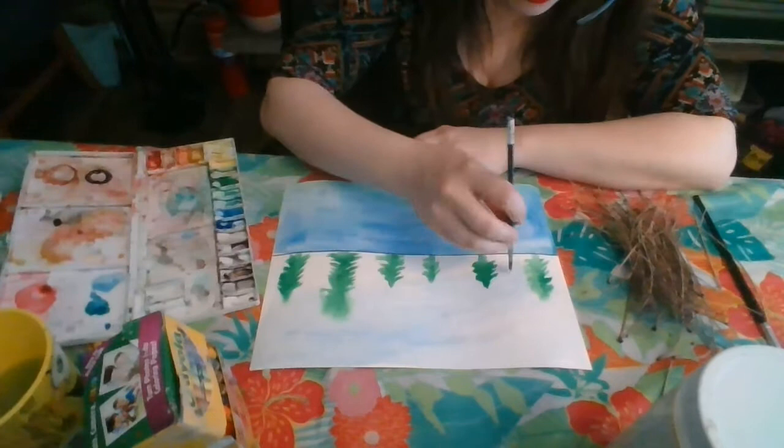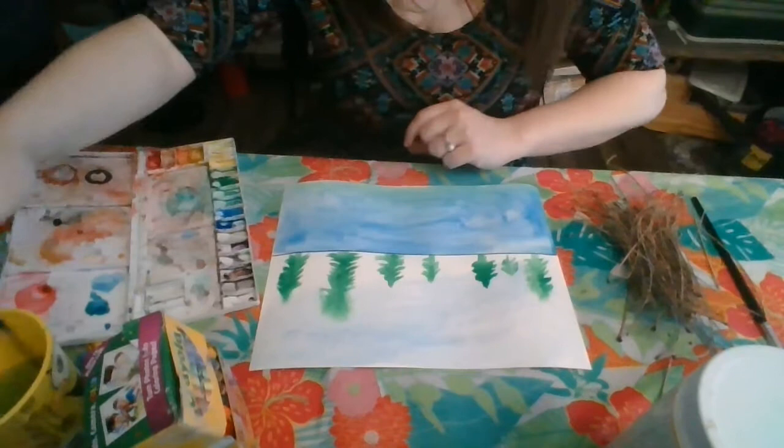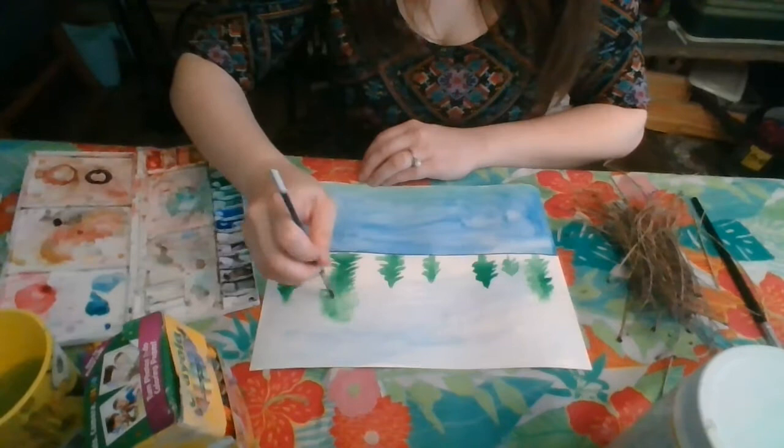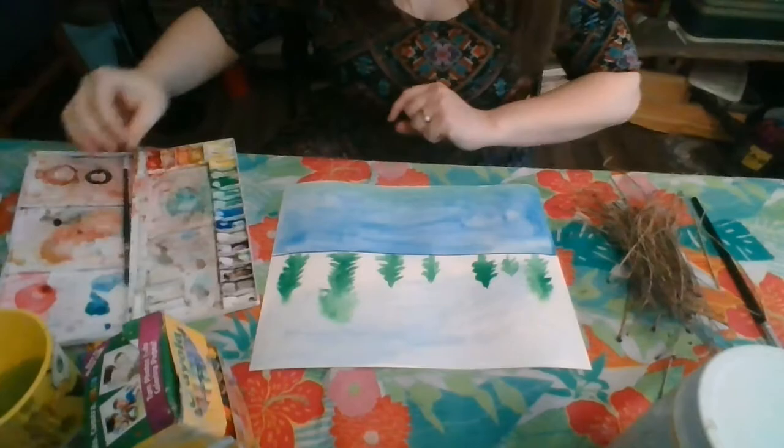Okay, that's enough trees. I've got this crazy one that I don't really love, but that's okay. It'll still look good. I'm just gonna make it taller. Okay, now I am ready for the next step. However, the next step needs my paper to be dry.